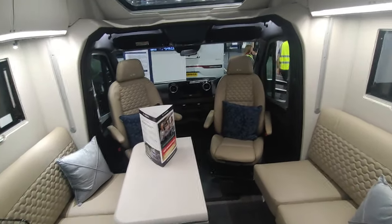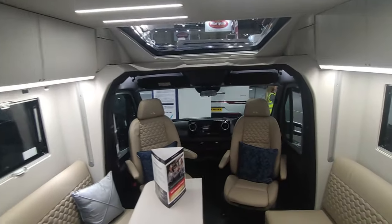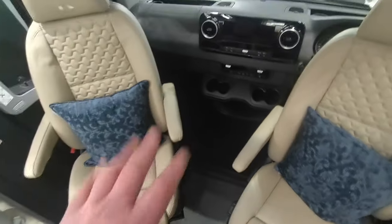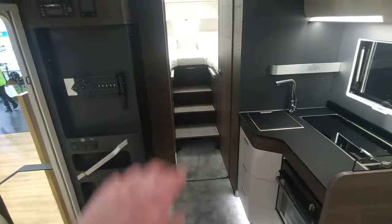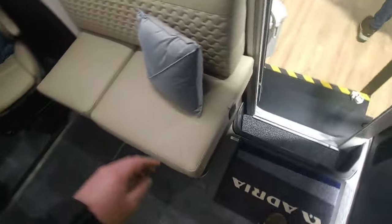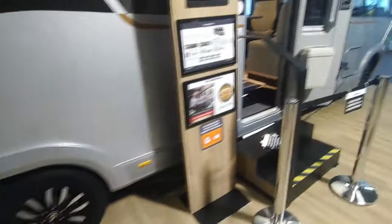The NEC is a great place to see a lot of stock in one place. I'll be walking around today — the day before the show opens — doing some videos of what you can see up here. I'll be on this stand along with my colleague from Somerset, Ollie, for the week. This is the Mercedes-Benz based front-wheel drive with rear single beds over the garage and the front drop-down — that's what makes it a Matrix. If you want one without the front drop-down, they have a huge skylight up there and that makes it a Coral. Opposite that, you've got the flagship of the range: the Supersonic 890 LC.